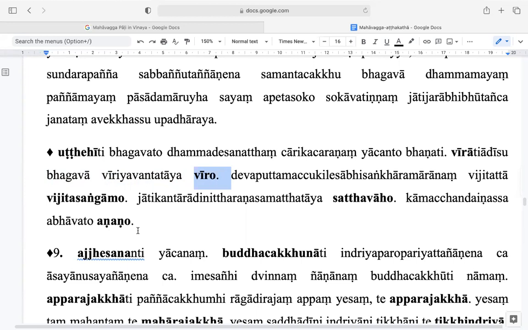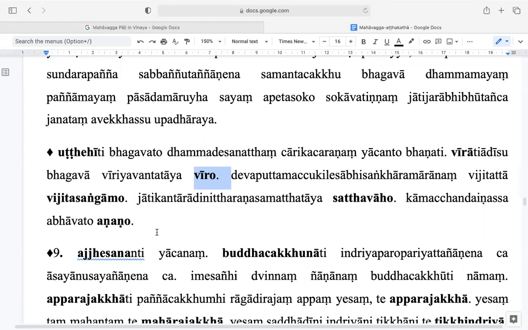In this way, Virasa Bhava Viriyam is explained: the state of being brave or mighty is Viriya, which means endeavor or effort. So here Viriyavanda Daya, so Bhagava Viriyavanda Daya. Viriyavant is like Danavant, Gunavant, Silavant. So the Blessed One, because he has endeavor, is heroic or mighty, endowed with effort, not a lazy one but an active one. That is why this word Viro is used. So Bhagava Viriyavanda Daya Viro, being endowed with Viriya.